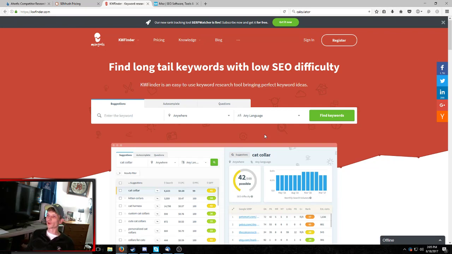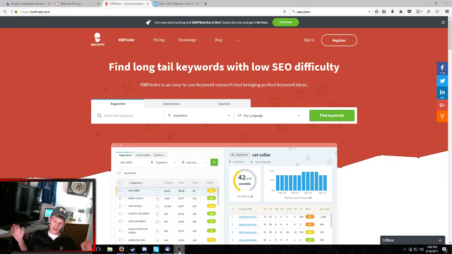That's better if you have more trending keywords that are showing up right away. If you have something that's a brand new keyword or brand new game or some brand new niche, you might not be able to find data in SEMrush or Ahrefs because it's just not there yet, but you might be able to get it in Keyword Finder. So you always want to check all three to get a baseline for your results. Some people say, hey, only use this one. No, you got to use this one.